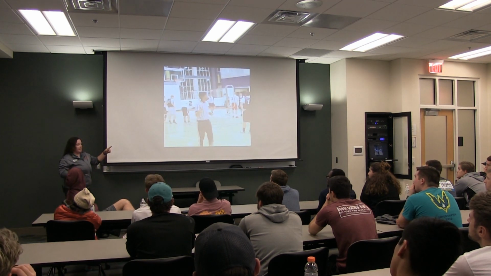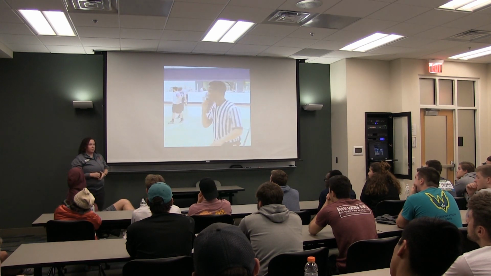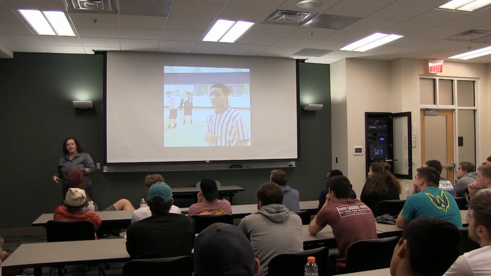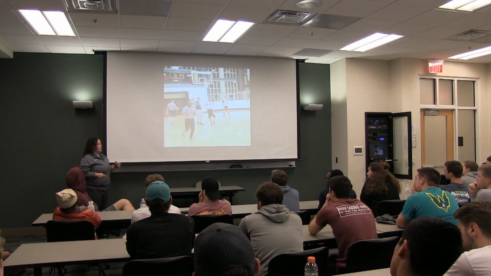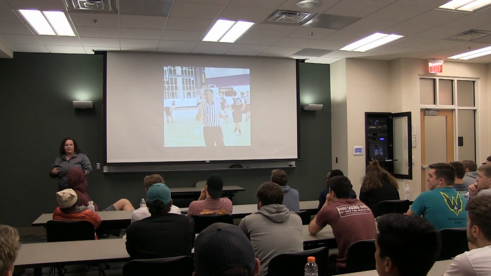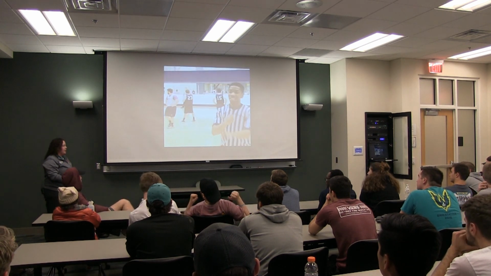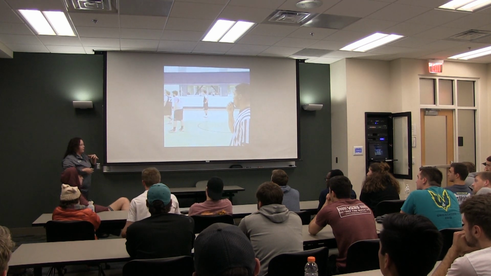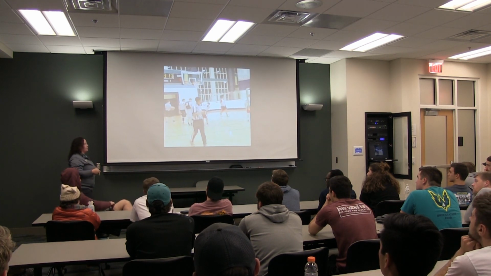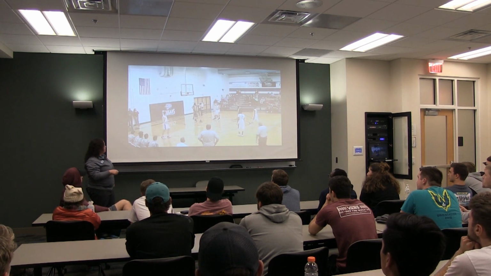So if you whisper it like he did, more than likely, at least 2 or 3 times in the game, your scorekeeper is going to get the foul wrong because you were not loud enough, you were not clear enough with your foul reporting. So you need to make sure, they'll talk about it downstairs, so you have clean, crisp mechanics, you use a loud voice, and that you're looking at them when you're announcing the foul. Also try to be a little bit further back so they have a better field of vision of what you're telling them to do. So this is a good play for right here.